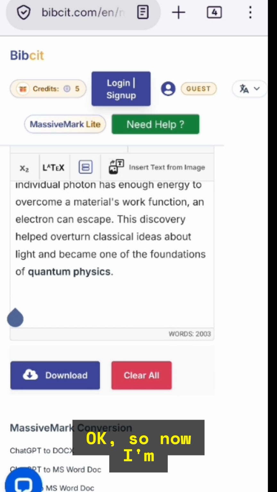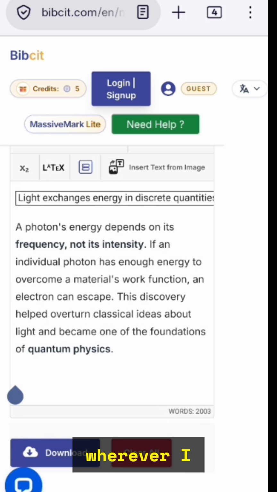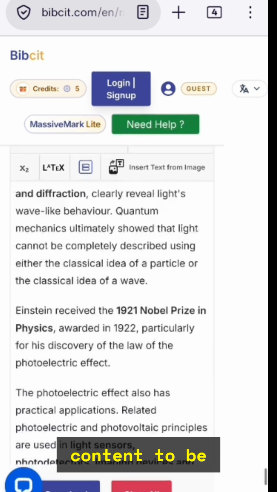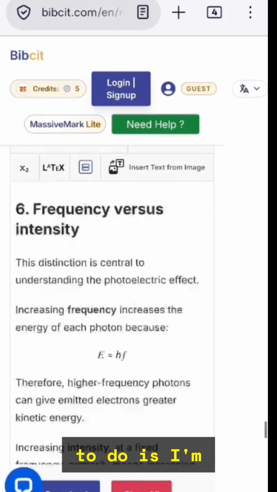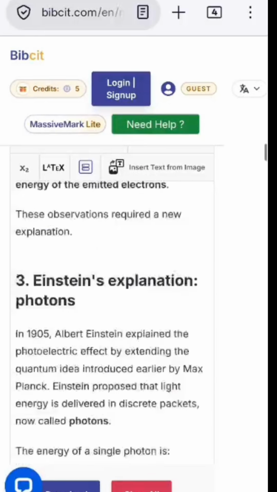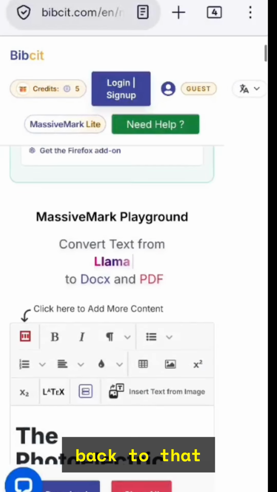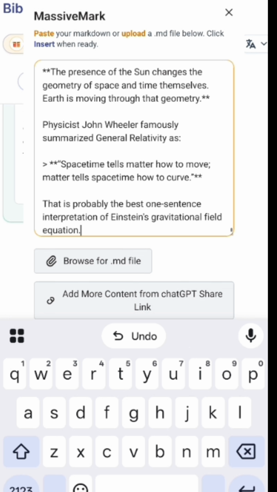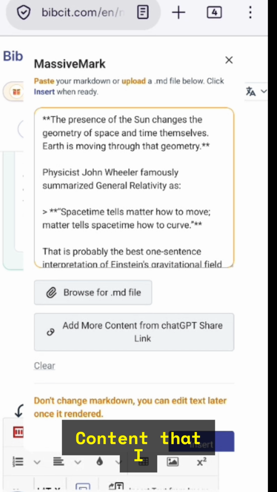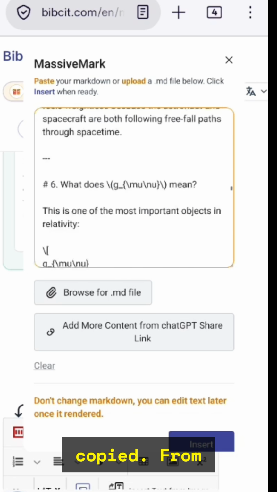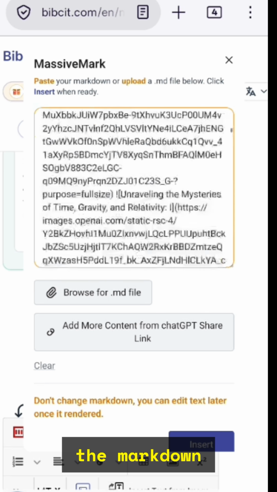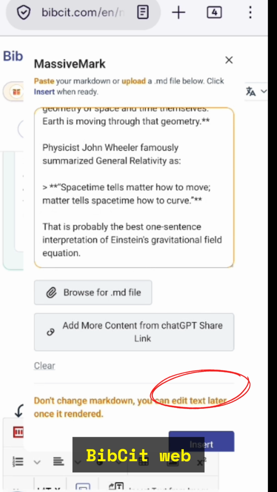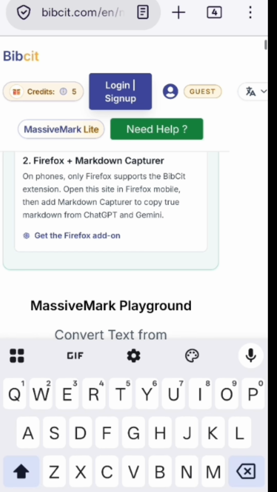Okay, so now I'm going to position my cursor wherever I want the new content to be added, and I'm going to go once more back to that red icon, and paste the content that I copied from ChatGPT earlier using the Markdown Capture by BibCit web extension, and hit insert.